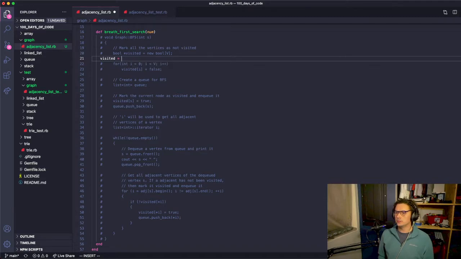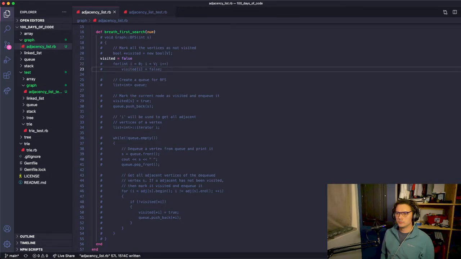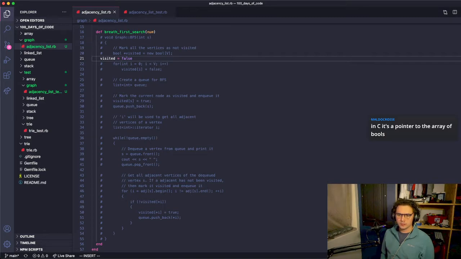New bool V. What is that even doing? Mark all vertices as not visited. Oh, yep. Thank you. The C pointer to the array of bools.